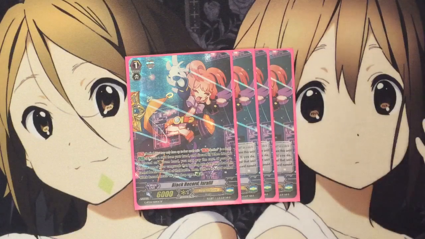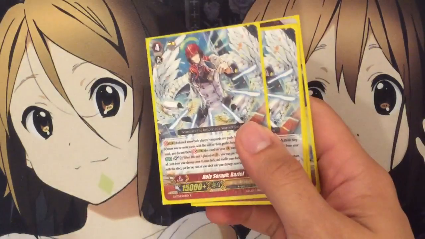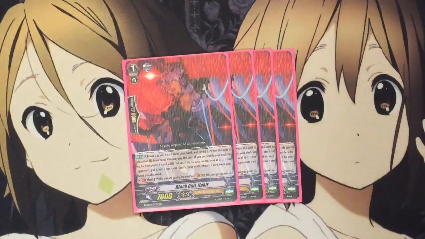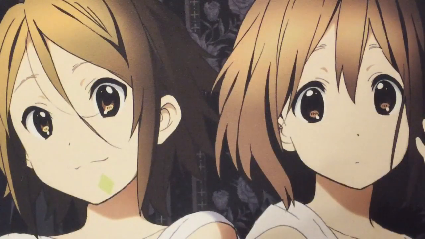Black Record is Raphael. Pretty standard, Unflip PG, you do counterblast a lot in this deck. If you don't go for Raziel, which unflips all your damage, you want other methods to flip up your damage. And 4 of the Stride Enabler, Black Call Nakir. Pretty standard staple for a Stride deck.